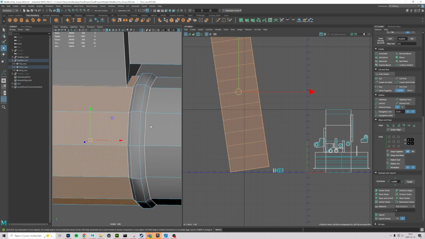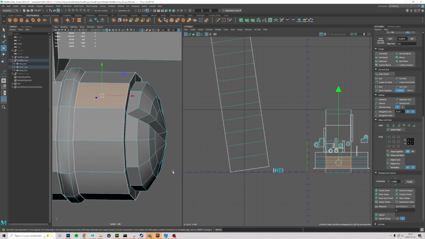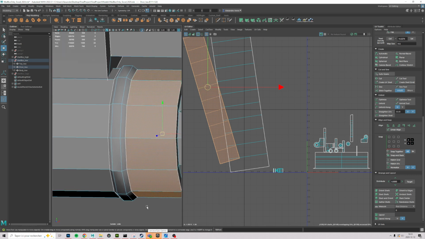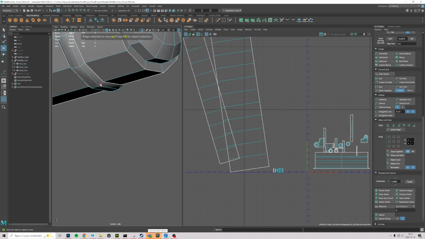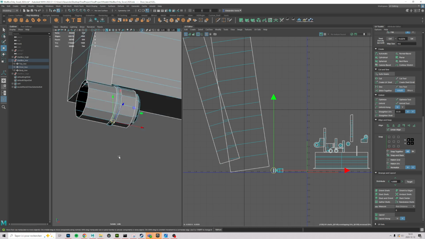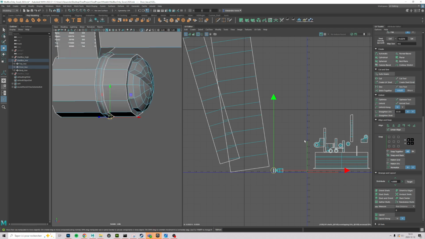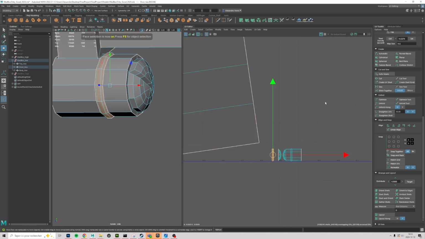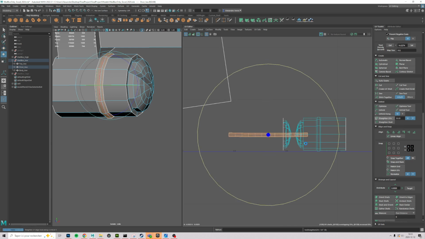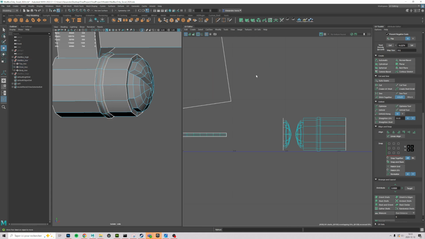Okay, this guy, unfold. So I don't really look at here initially. I just work from here and I sort of am expecting a certain result, knowing that I cut the geometry in places. So since it's pretty simple here, it's just additional cylinders that are slightly different from the previous one. So I'll orient this one and I'll make this one straighten to be sure that it's a perfect rectangle.